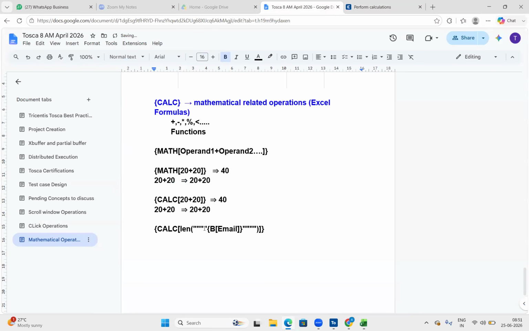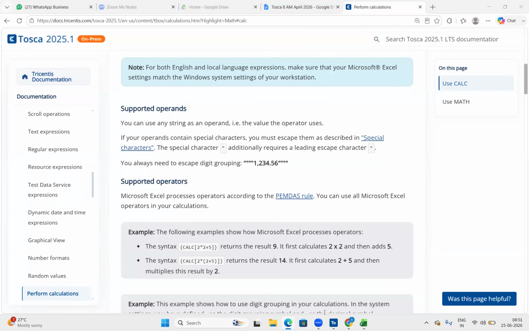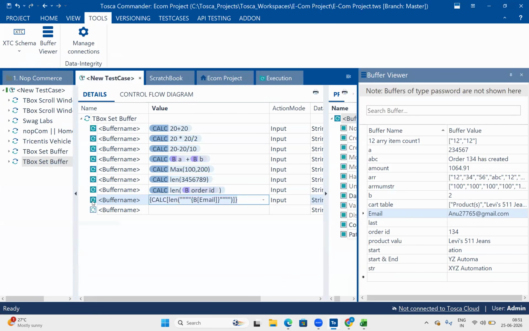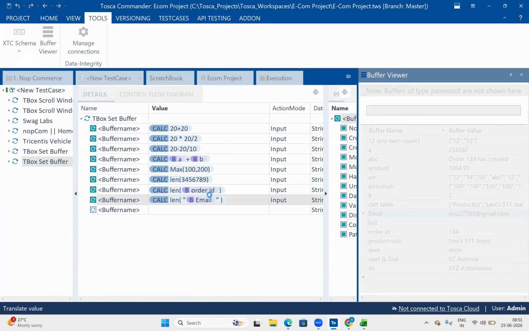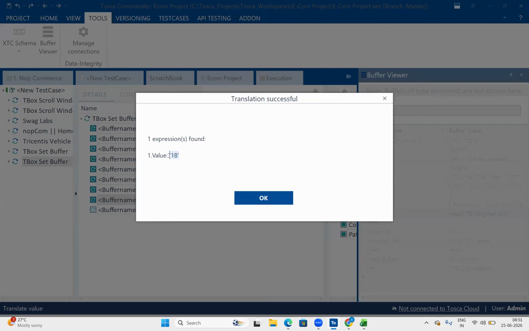If not, you have to pass the value within it. The value here is something like anu, some 4-digit number at gmail.com. To get this particular value's length, you just use the 4 double quote syntax. If you are using this 4 double quote syntax and you translate this value, totally how many characters are there?